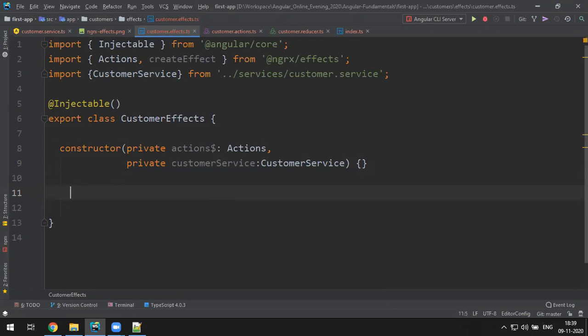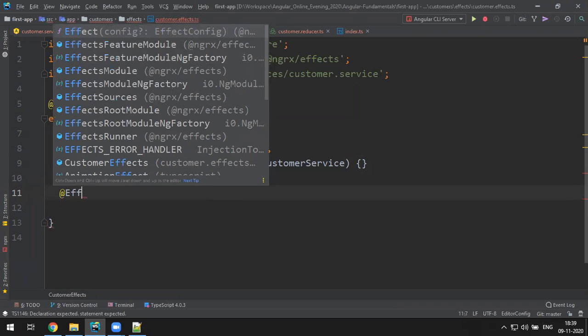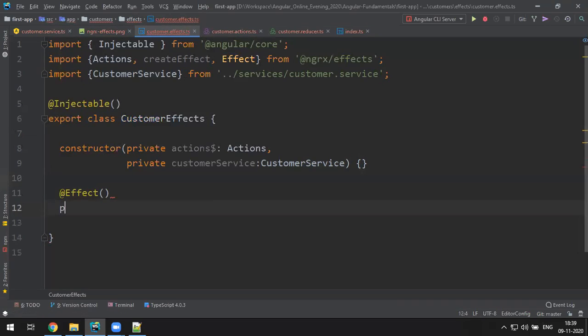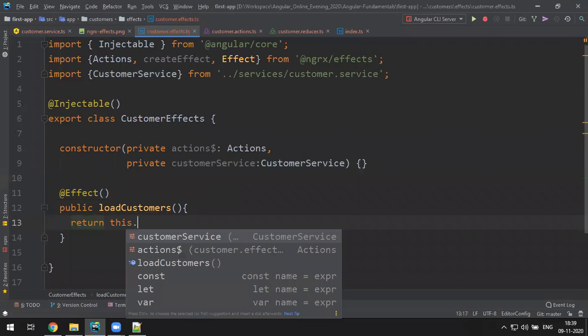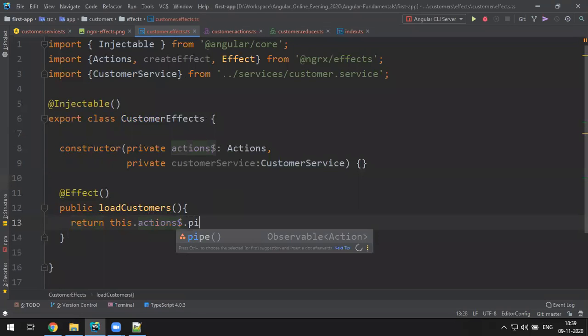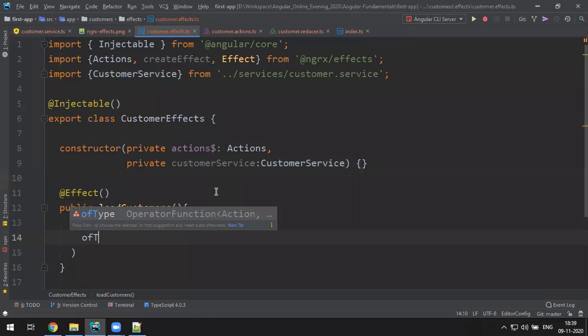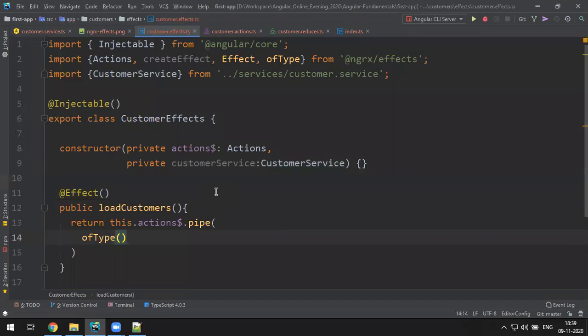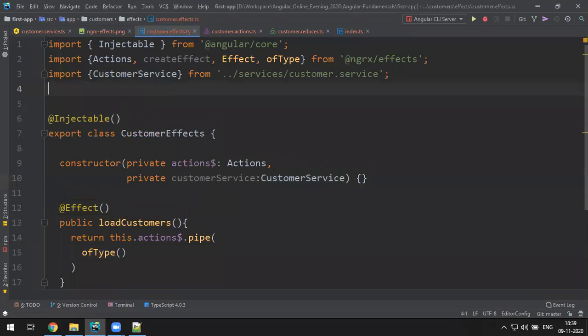So here I have to do what? So at effect. So let's say public load customers. So return this dot actions dot pipe inside of type. Let me import the customer actions here.